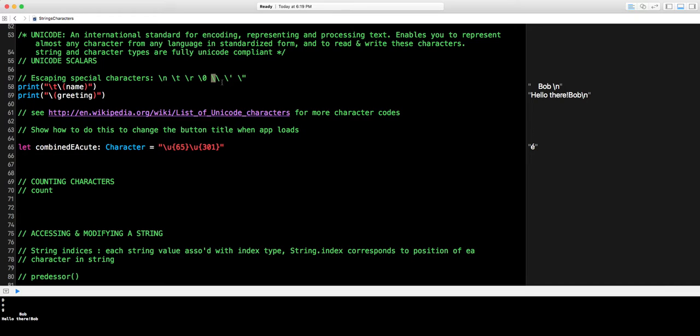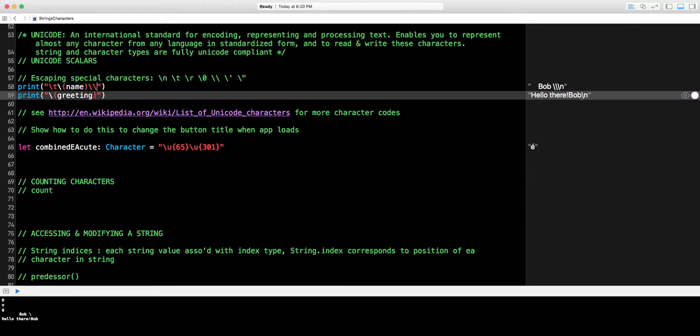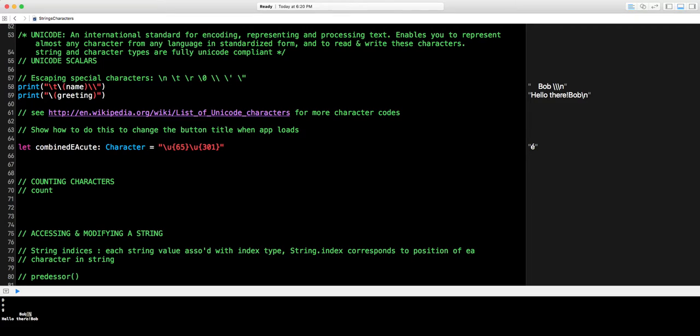If we wanted to have, say, a backslash inside of our print statement, or even in our strings, we do \\, so that it will print out down here, because these are reserved characters, so Swift looks at these as part of its code. Same thing with double quotes. We notice we use double quotes in defining our strings and also in print statements.